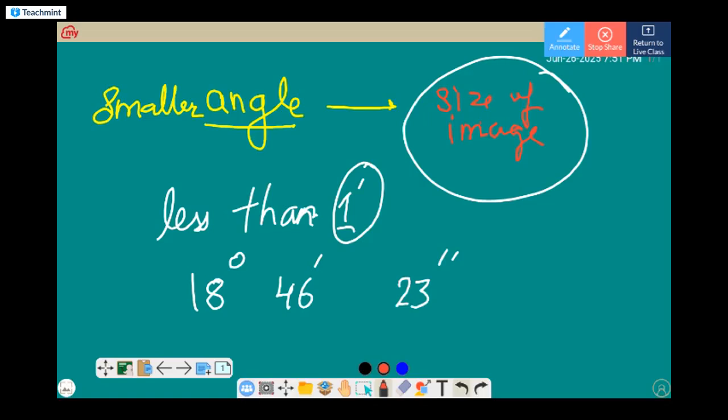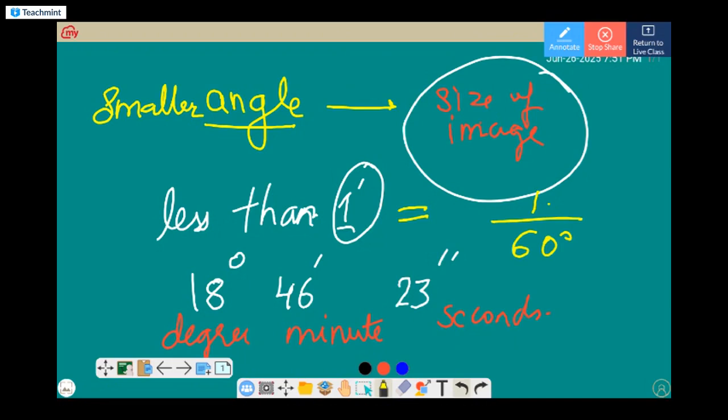Okay, so if you want, you can write it as degree. This is read as minute, and this is seconds. So anytime an angle is formed and that angle is less than 1 minute, and 1 minute is technically equal to 1 by 60 degree. So if we have a 60-degree angle and I divide all the 60 degrees into sections, one part of it will be called 1 minute. So if the angle subtended is less than 1 minute, we will require an additional support to help view that object.